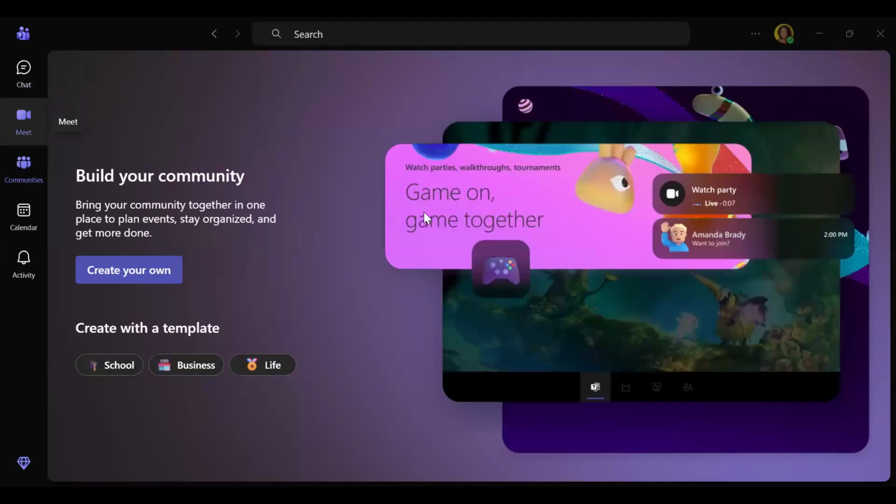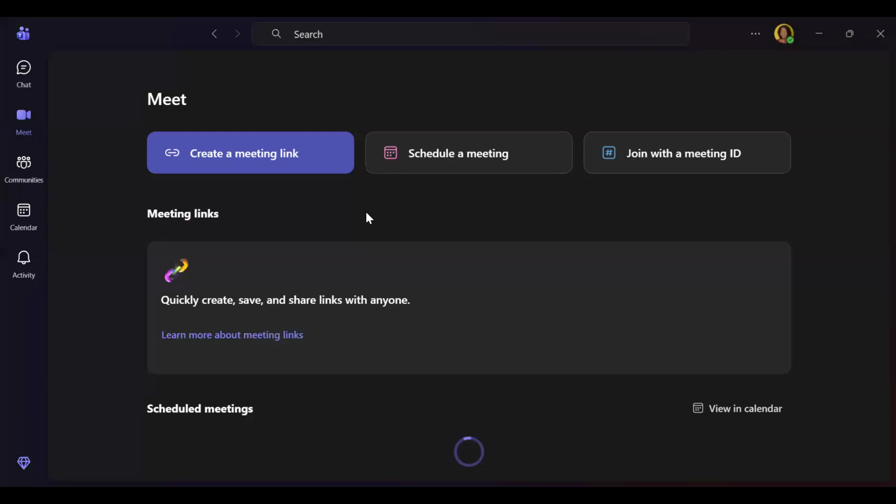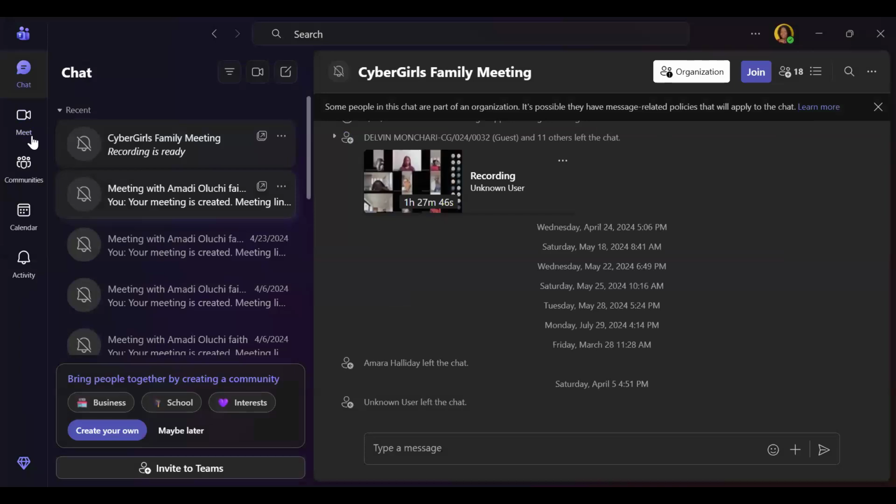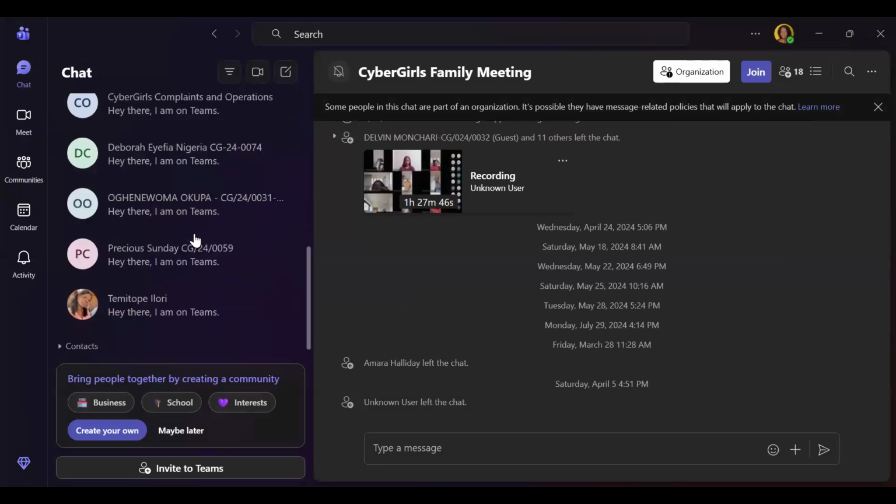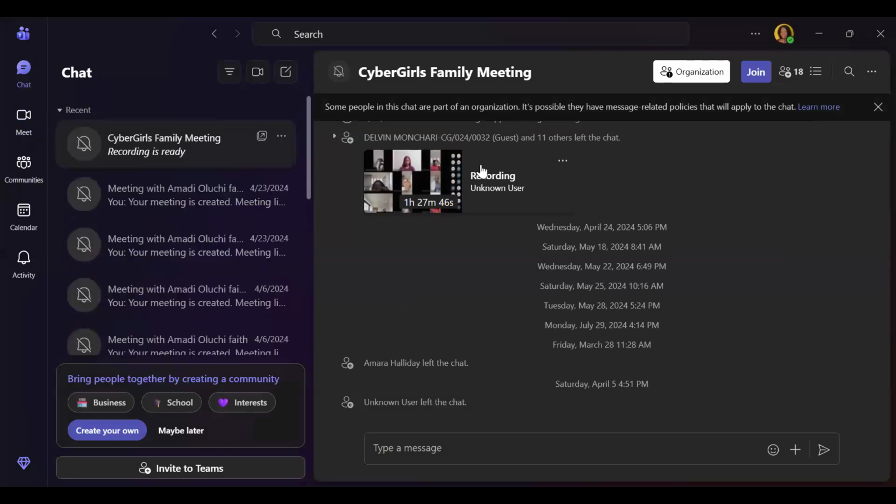So this is the dashboard. Most times people just click here. This is the interface that they only use with Teams. So here, let me start from the beginning. This is meetings. These are a lot of meetings that I've attended. And this one right here shows the meeting recording. Once the meeting is done recording, you're going to see the recording here. And if you want to join a new meeting, you can click join from here.